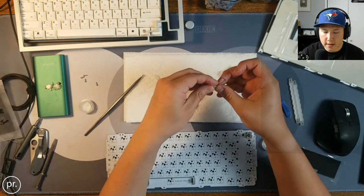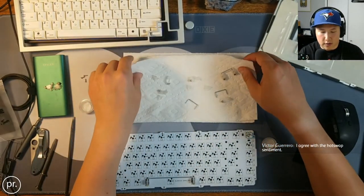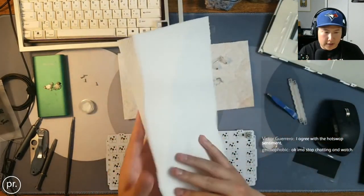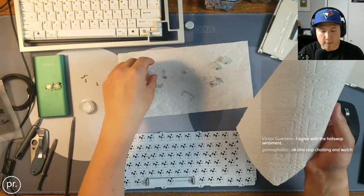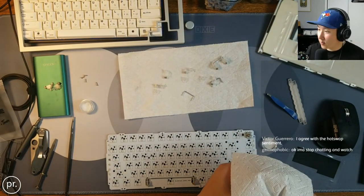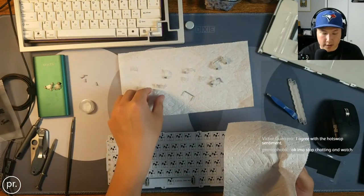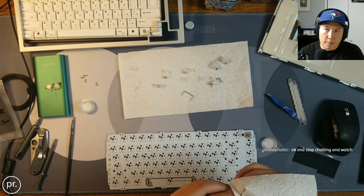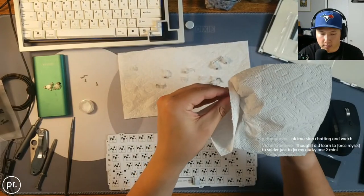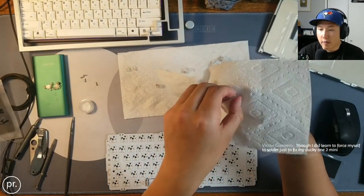You agree with the... Yeah, I've had my fair share of issues with hot swap as well, where the socket has gotten loose, but I think it's a great way to test and fiddle and try things. Now that I know what I know now, I probably would have bought the Maja with a soldered board, because I just know that I'm never going to swap those Telios out from it. But for things like this 60%, I love the fact that I have a hot swappable board or PCB in that 60, because I can just try whatever the heck I want now, which is great.